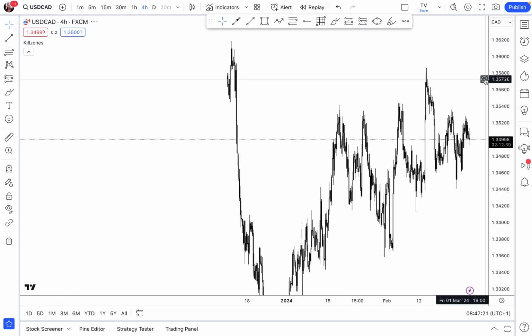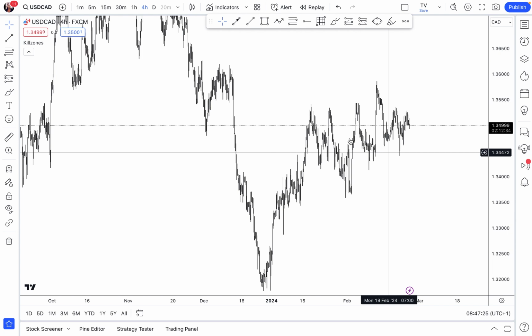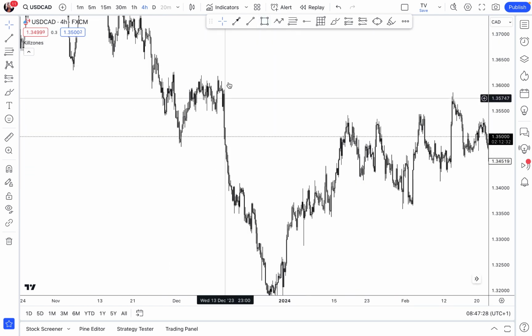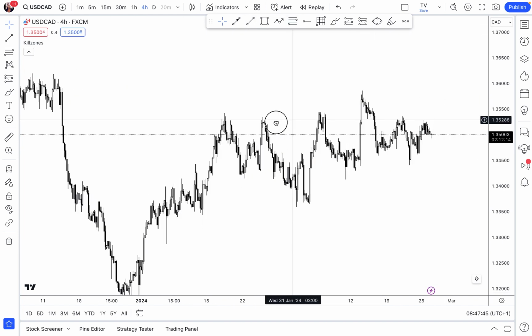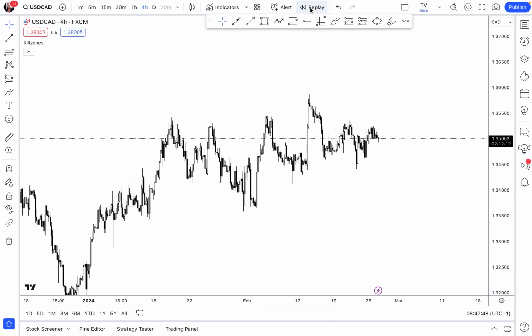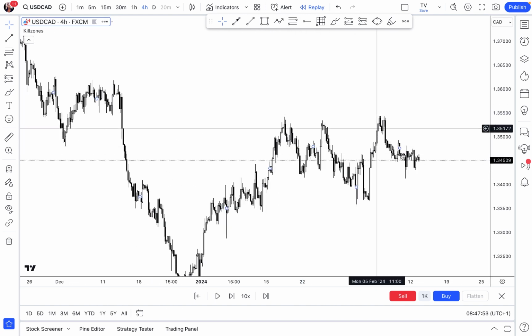Okay, so now this is USDCAD, and I'll be showing you how even when all your criteria are met, sometimes you are not able to get into nice trades. So you just have to be patient, because the market will always present opportunities on a daily basis. Okay, so let me just cut the chart right back. So I want to talk about this sell right there.